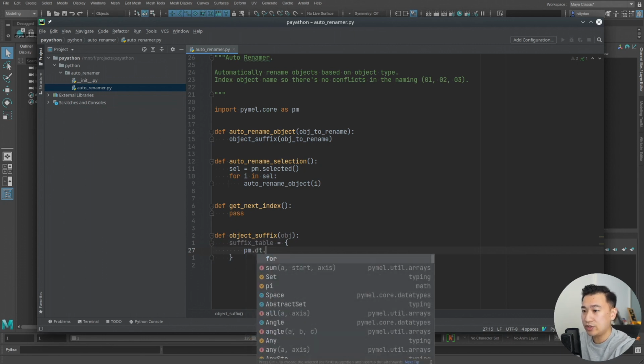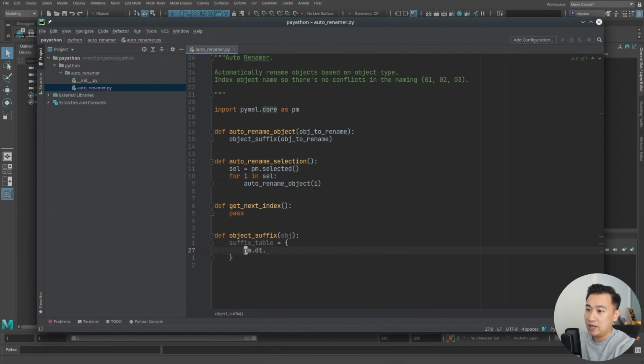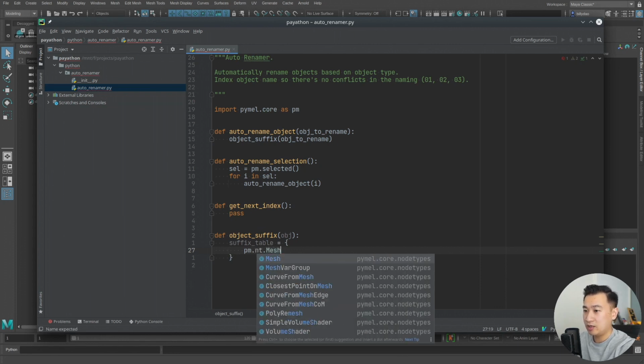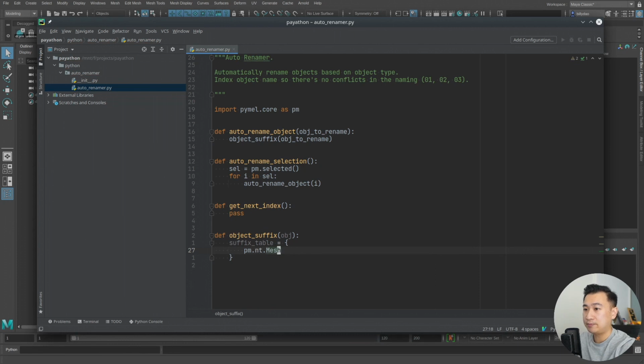So what I'm going to use is pm.dt, and what dt means is data type, or you can use nt. I think I'm going to use nt because we're going to check node types, not data types. So I want to check a node type, and let's just put mesh there for now. And then what I want to specify in this dictionary is if something is a mesh, then we want to have a particular suffix associated with that.